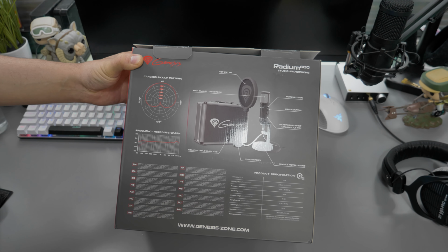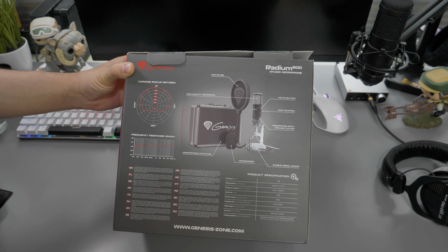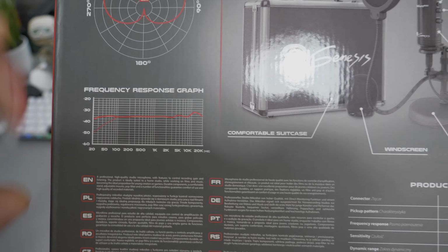I know there's always wanting more, and I'm sure there's probably some audio people in the chat going a little bit crazy, but it is enough. It's more than enough for microphones. There is also a frequency response graph on it here. Don't know if you can see that. This is testing my arms a little bit because I'm weak.